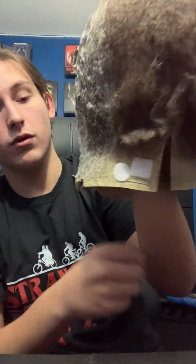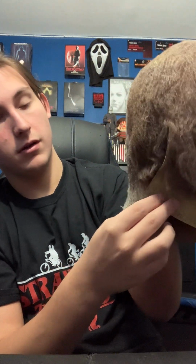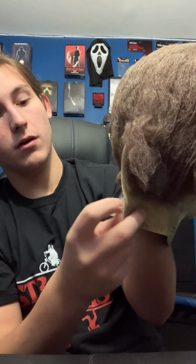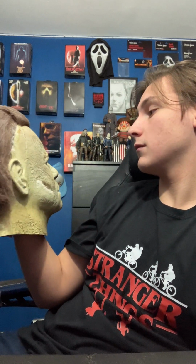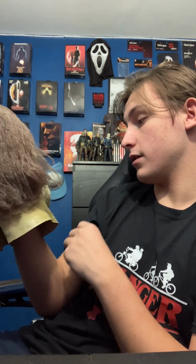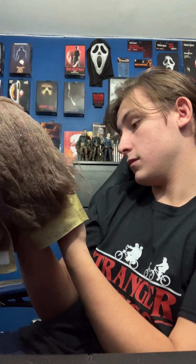I do have 2 straps of Velcro on the back, because I did it the first time and it wasn't tight enough. So I added another one, and it makes it so much better. It makes it perfect. I think the most impressive part though is the paint. I'm really blown away to this day, and I've had this mask for a year now. I'm just blown away by the paint on this guy. It looks great. Yeah, man. I got really lucky with my copy, I think. I got really, really lucky. Definitely very pleased with the copy that I got.